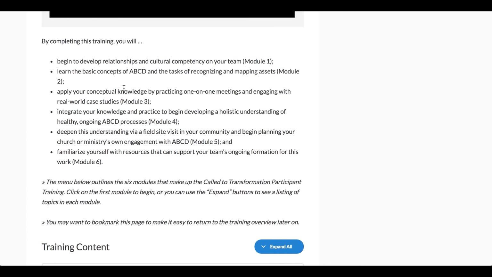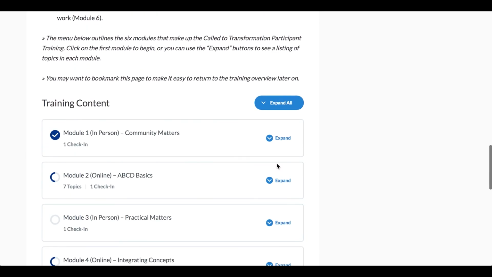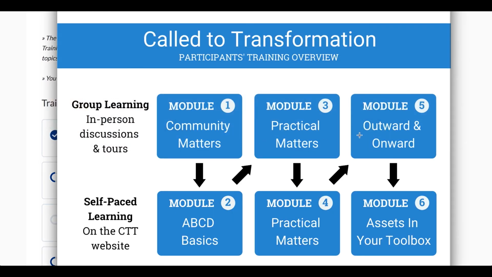At the beginning of each training, you see learning objectives for the training, and within each module, as we click through, you'll see learning objectives for that module. So in the case of the participants training, now this is the training that you are getting ready to facilitate in your setting. There are actually 6 modules. And the way that we've designed this is that some of the modules are meant to be done in person as small group discussions with your group that's engaging this training. And then at the very end, also a site visit, a field trip basically, where you visit an organization in your area.